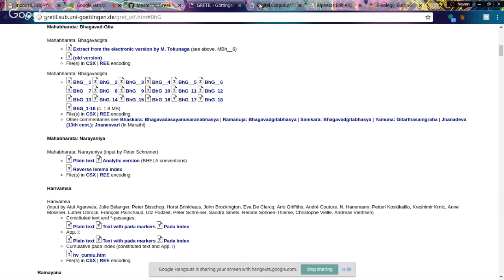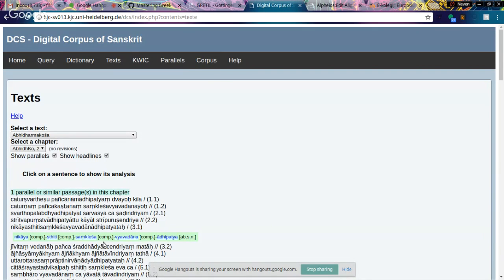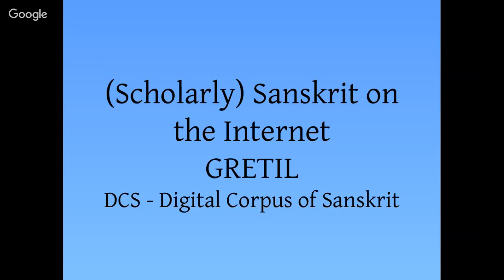On the other hand, the Digital Corpus of Sanskrit is, I think, an excellent resource for students, because when you go to a certain sentence, you see that this sentence is morphologically analyzed. Unfortunately, it is more a resource for individual teaching and studying, so we were not able to get these morphological annotations out in a way that would be simple for us to use. So we were not able to align morphology as well as the words themselves, even though it would be quite interesting to see how the texts are similar or different morphologically.